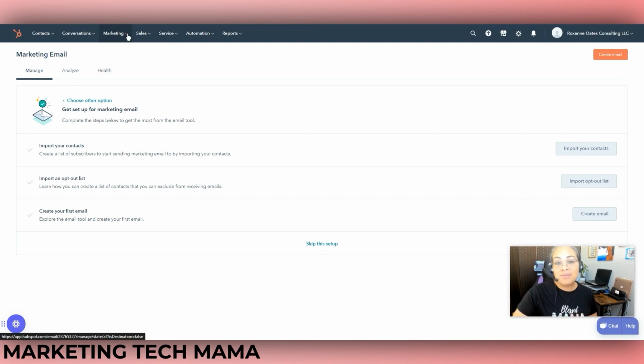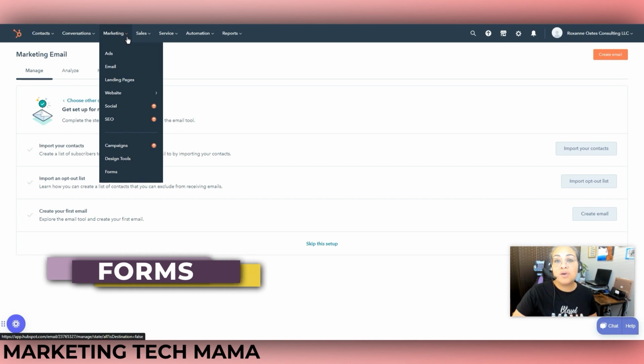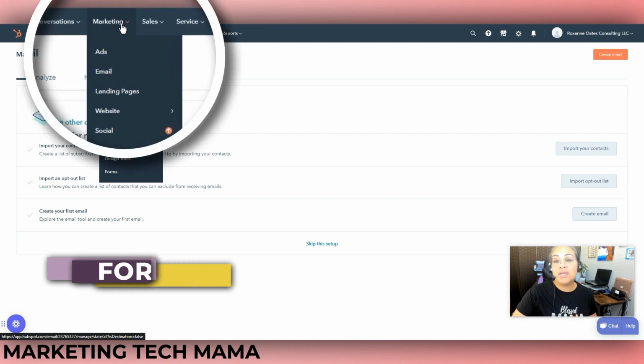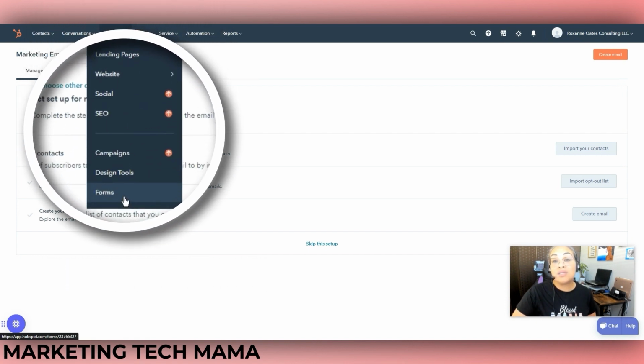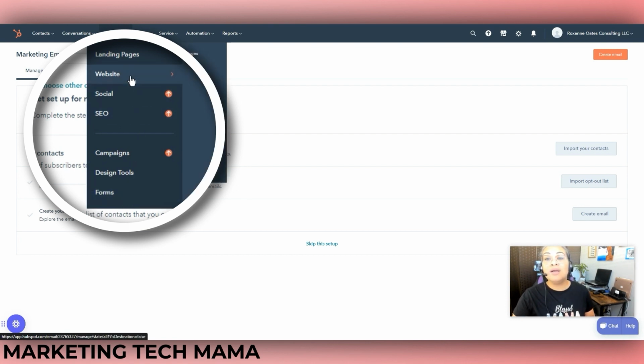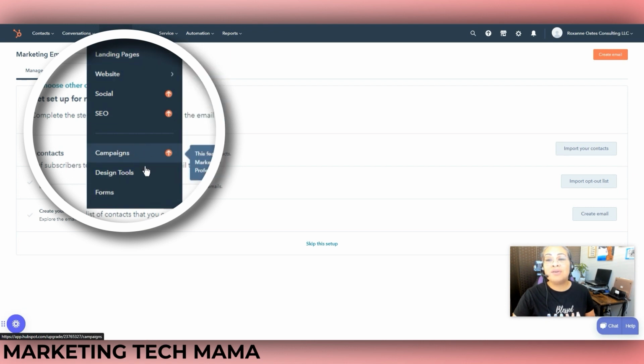So now the next item that I talk about are forms. For forms, you're going to go to marketing. And on this one, since it's the free one, it's on the bottom. But I've also seen clients' accounts where it's something else down here, and then the forms will pop up on the side. But it's definitely in the marketing category.